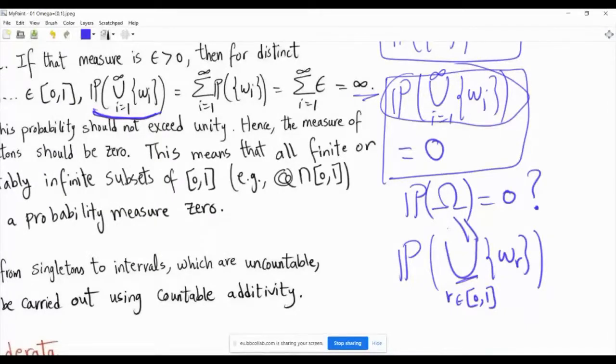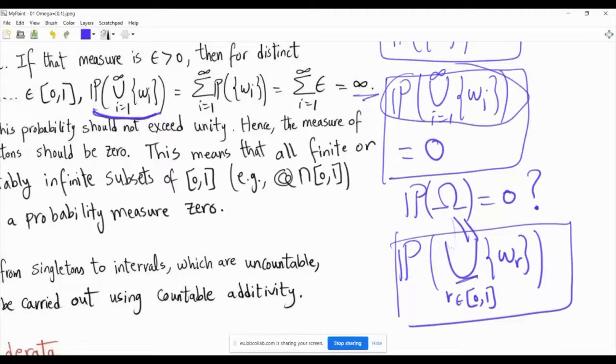So basically, from the axioms, this is not something that you can compute, right? You cannot go from the premise, the starting point that the singletons are assigned the probability 0, and then say that the probability of big omega is 0, because big omega is an uncountably infinite union. And so, guess what? You don't even have a tool. According to the definitions that we have, this is not something that you can compute.